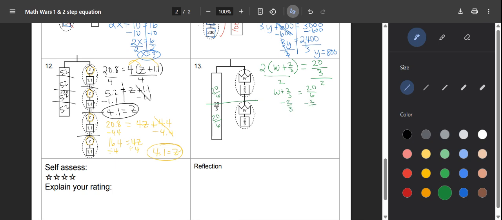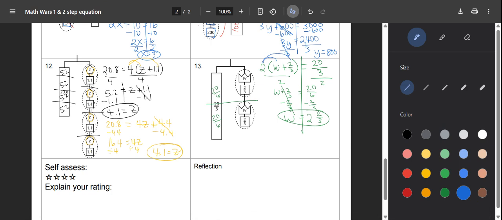So I have started just by chopping it in equal groups, just like I did before. I divided 20/3 by 2, got 26, and then I'm going to subtract away that 2/3, because 2/3 minus 2/3 equals 0. That leaves me with a W. 26 minus 2/3. You can just plug that into a calculator, guys. This is not your non-calculator section. So use the tools that you have available. It's what mathematicians do. That gets me 2 and 2/3. There's my answer.